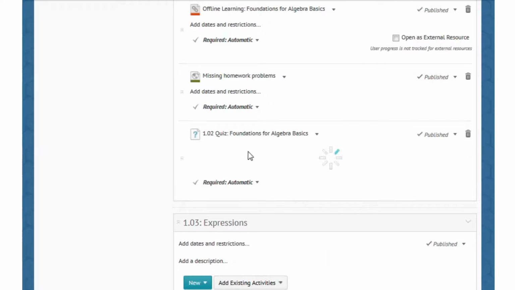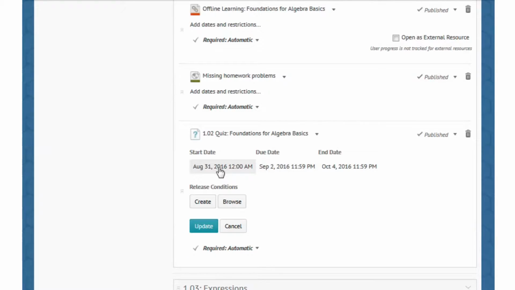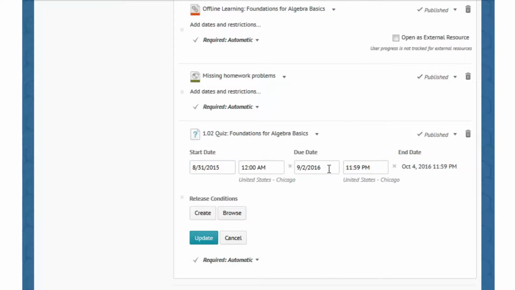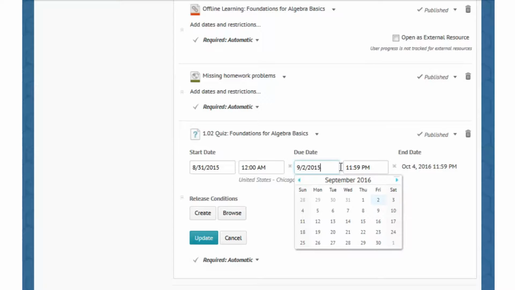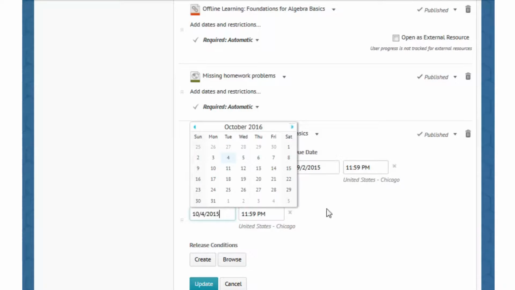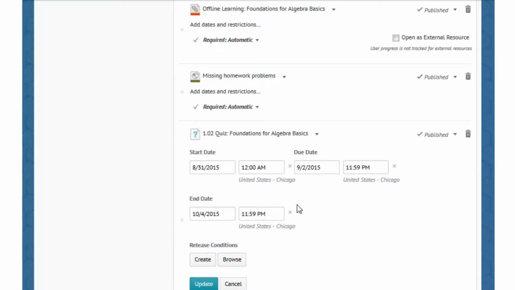Nice thing about that is that this has start date, end date, and due date. I'm actually going to change it back to what it was because I'm going to show you a way to change all of them for all of your course all at once. Currently the functionality does not include due dates.